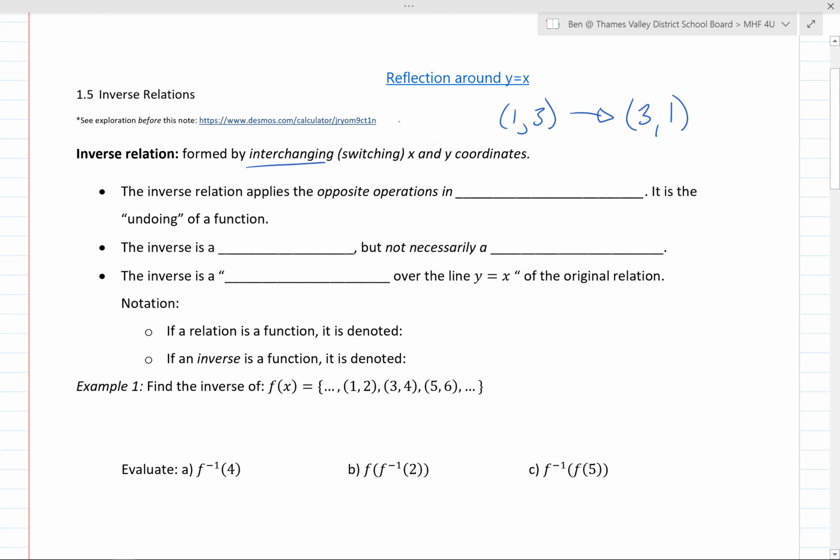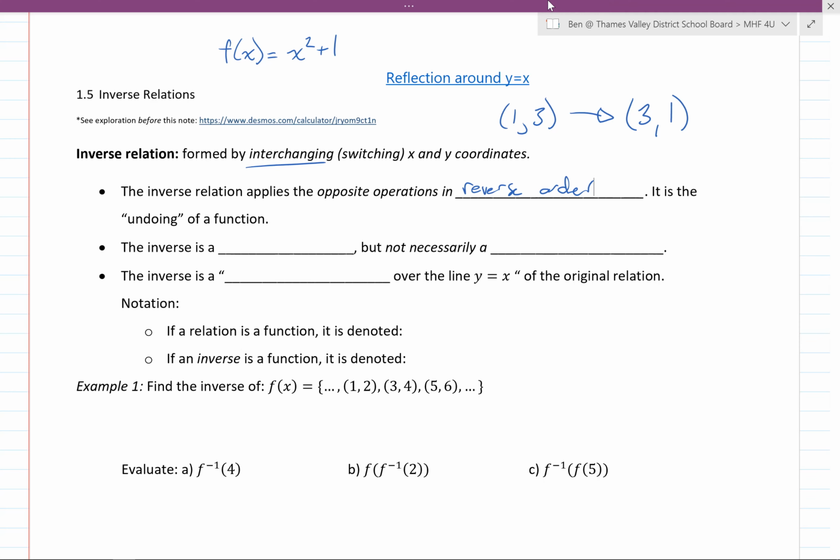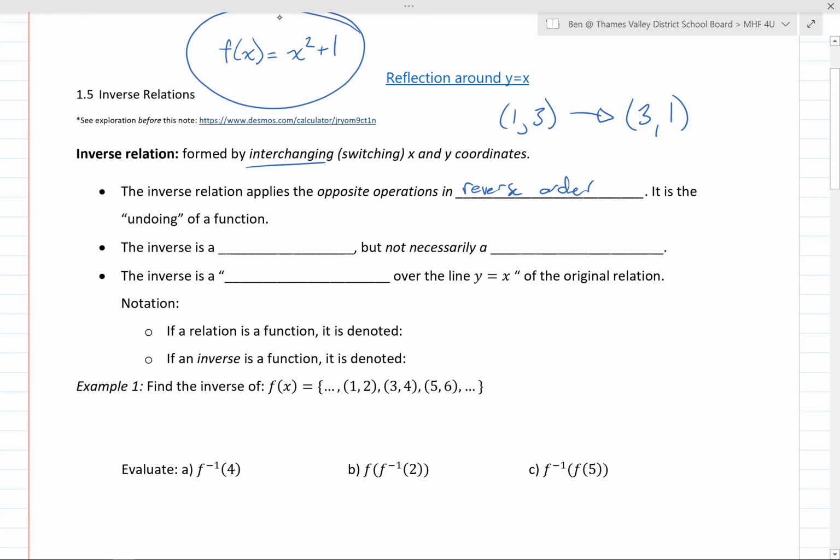Okay, so let's say our function is f(x) equals x squared. Then the opposite operations will be applied in reverse order. So rather, let's make f(x) equals x squared plus 1. Then we're going to be working in reverse order to break that apart and come up with our inverse function. Now we will actually see that in practice down below, so I'm not going to break this one down.